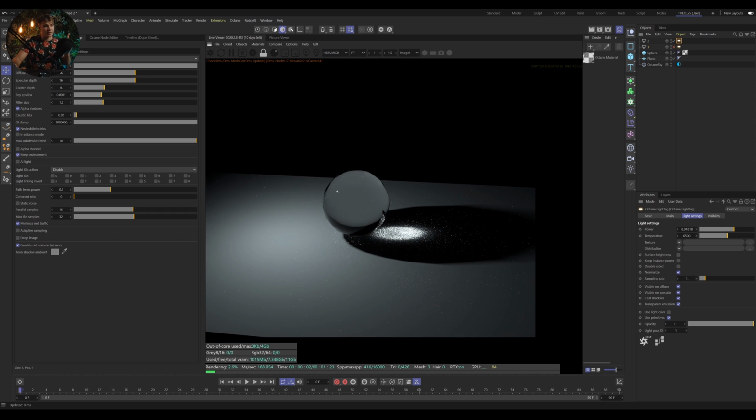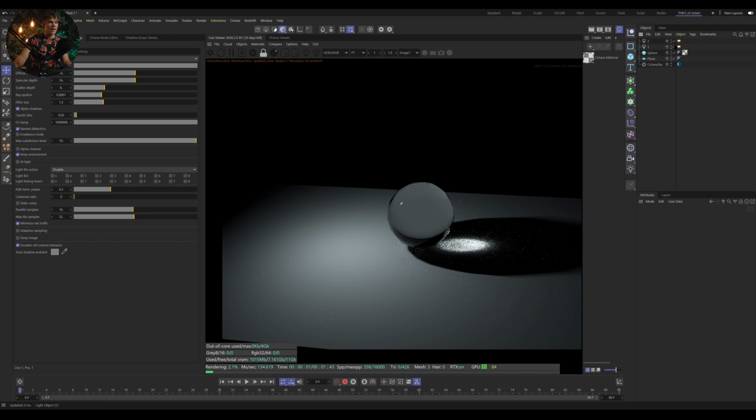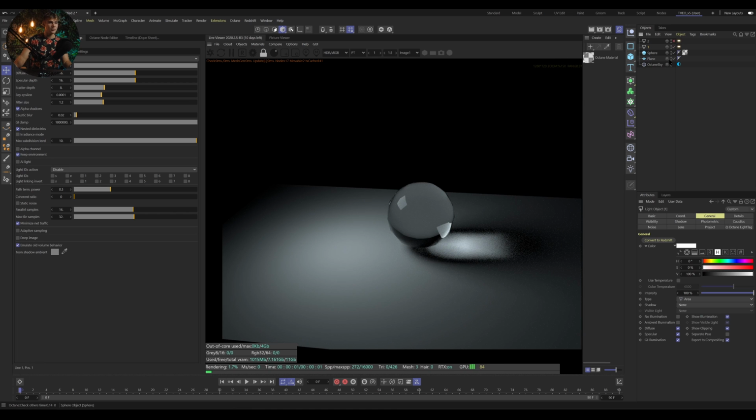However, this idea that I'm going to share with you applies to all kernels, and that is that different size lights need different sample rates. So this is another reason I don't like to use a lot of lights, especially a lot of small lights. What we have here are light 1 and light 2. And I'm going to turn off light 2, and we're going to start off with light 1.